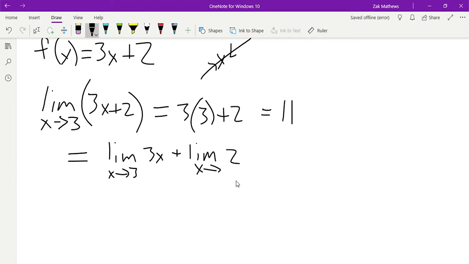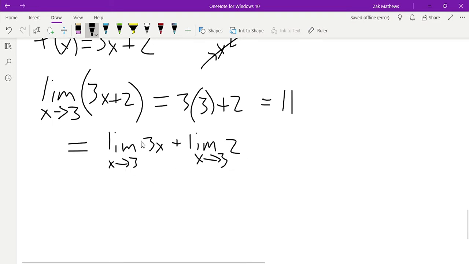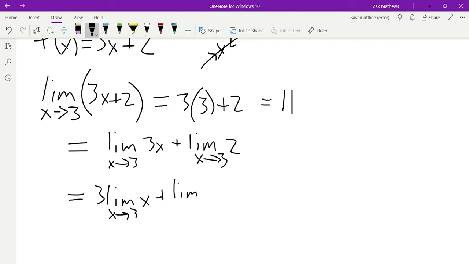Well, this is now incredibly easy. Even if this was part of a more complex expression, if we just have the limit of a constant, we know that constant is always itself. But this one's still a little bit tricky, right? We have some multiplication. Now I realize it's not really all that tricky, but let's just break it down to its most simple component. Again, we can use our limit laws. We can say that this 3 is just a constant multiple, so that allows me to pull it to the front. So we'll have 3 times the limit as x goes to 3 of x plus the limit as x goes to 3 of 2. Now we have these things written in terms of their most simple components.